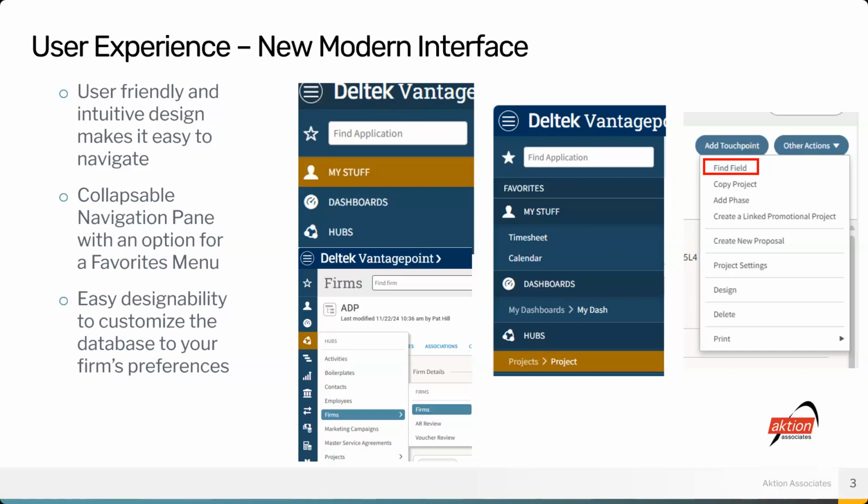Yeah, exactly. And it'll show up, say you type in project manager and you have 3 fields that have project manager in the field name, it'll pull up all those 3 fields on different parts of your screen. So you can cycle through and see all the fields with that keyword linked to it.